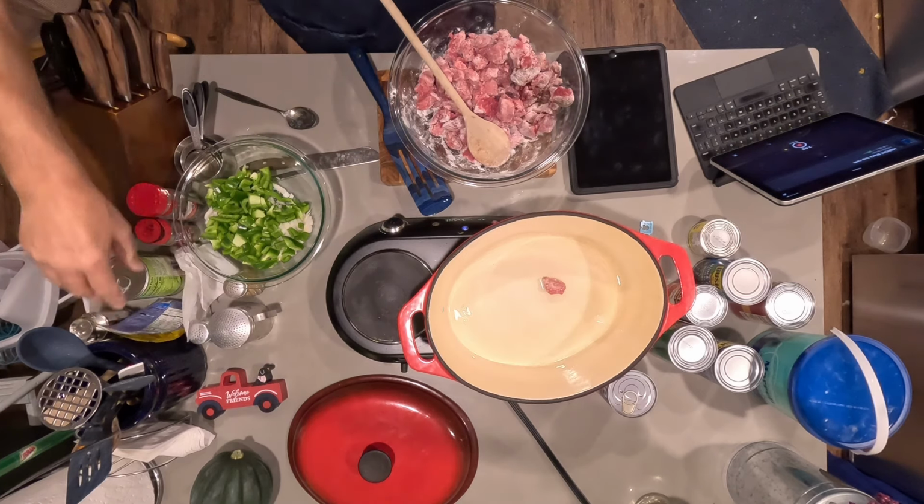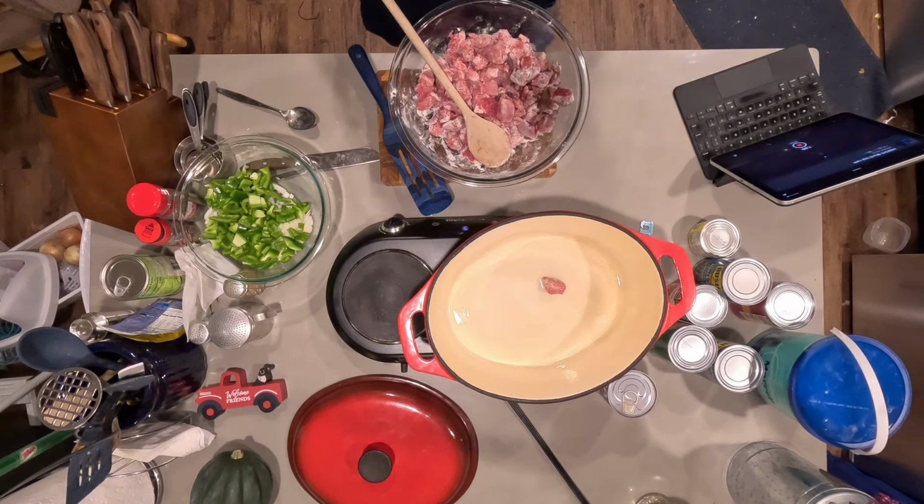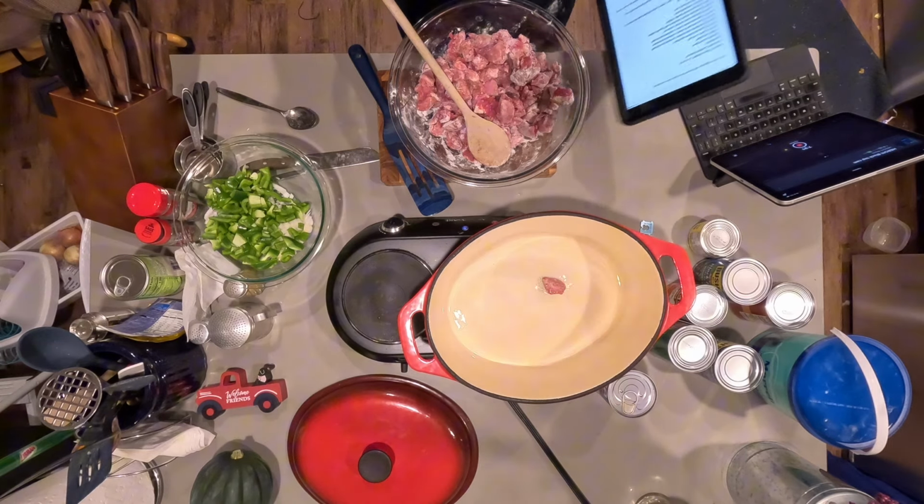Okay, so the recipe, I'll put the recipe as listed in the notes, and also the recipe calls for a packet of taco seasoning mix and a packet of ranch dressing mix and 4 cups of beef broth. And I've got beef broth. I'll get that down here. There, she's starting to sizzle pretty good.